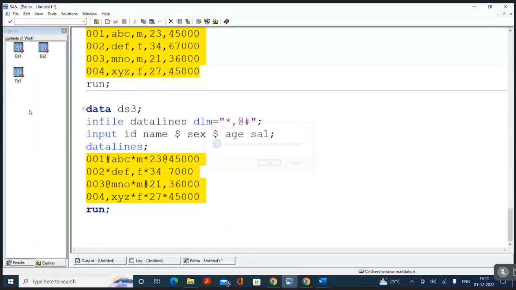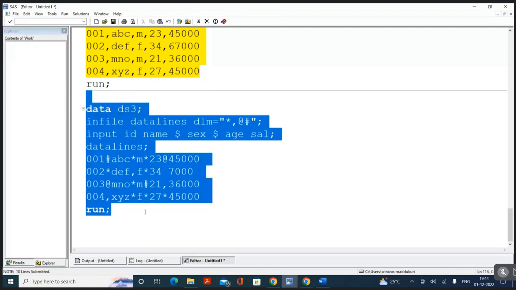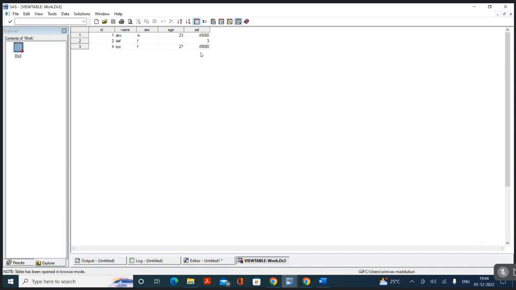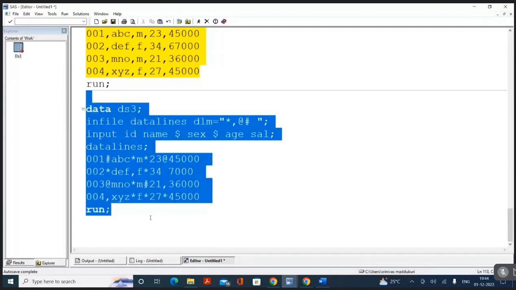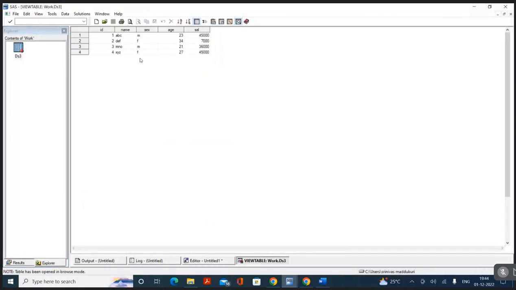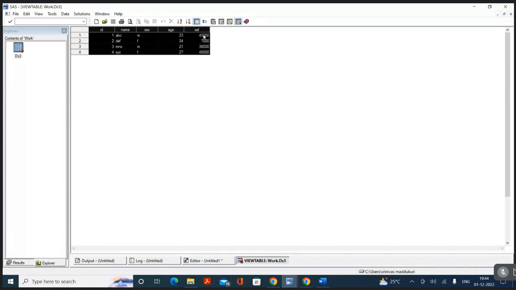First of all, I will execute this program and I'll show you what is going to happen. Now, we should get the 4 observations, but can you see I'm not getting all the 4 observations? So that means when we have a space along with other special characters, you have to mention the space also. Now, select the program and execute the program. We are going to have a DS3. Now, can you see? Now we got all the 4 observations.